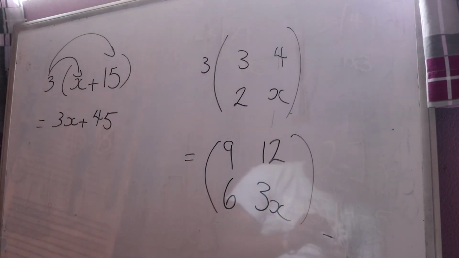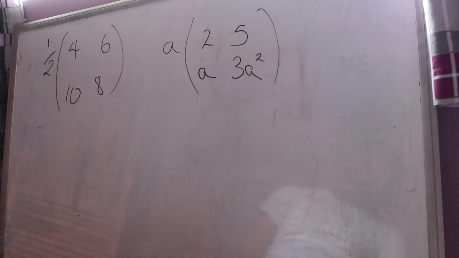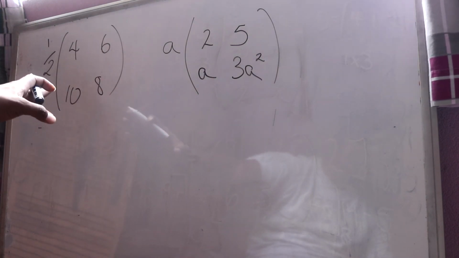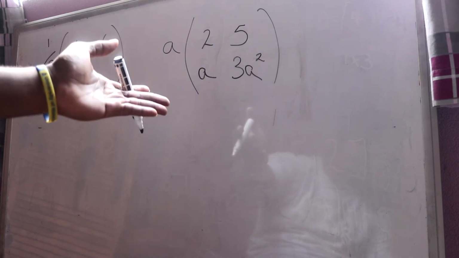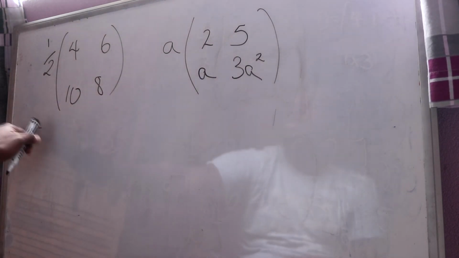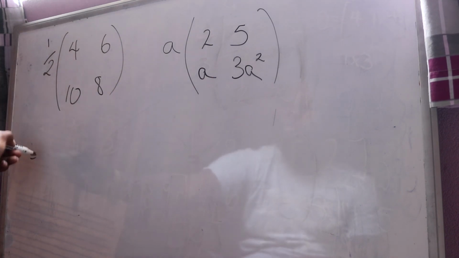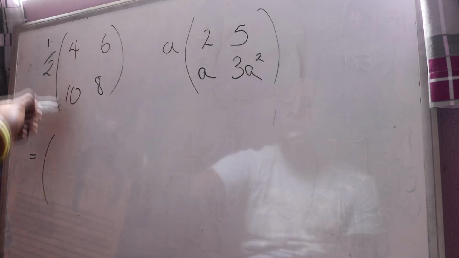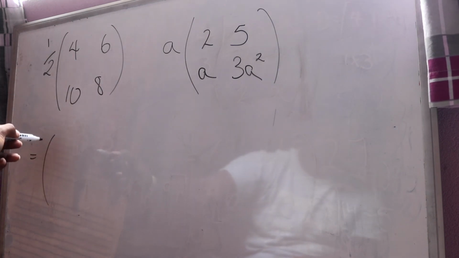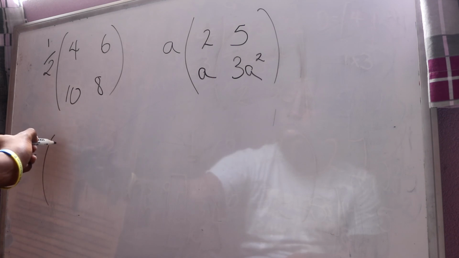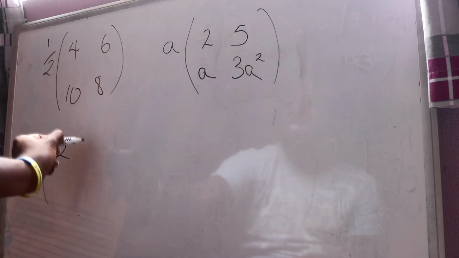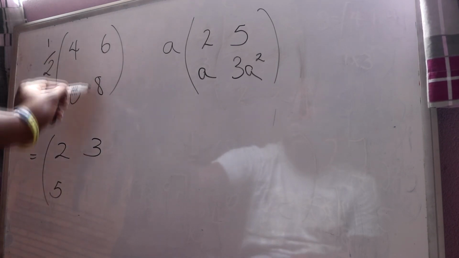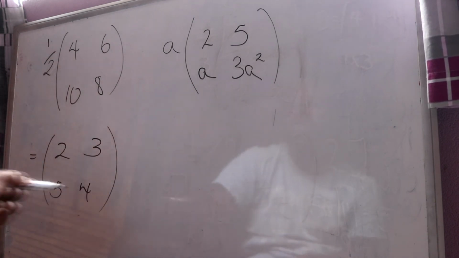This is scalar multiplication. And it doesn't even matter what you're multiplying. If you have a matrix and you have some quantity on the outside, here I have a fraction, here I have a number, it can work. So in this first instance, we're multiplying everything by a half. So 4 multiplied by a half, if you put that in your calculator, you're going to get 2. A half multiplied by 6 is 3. A half multiplied by 10 is 5. A half multiplied by 8 is 4.